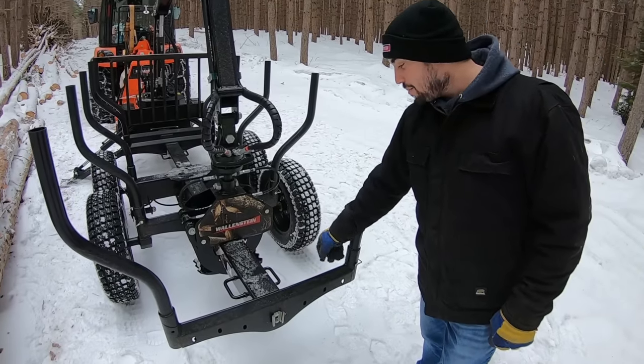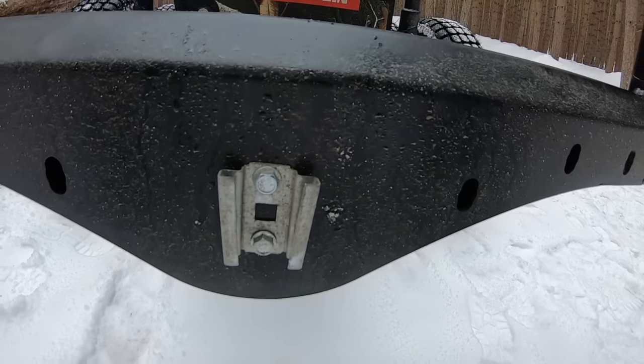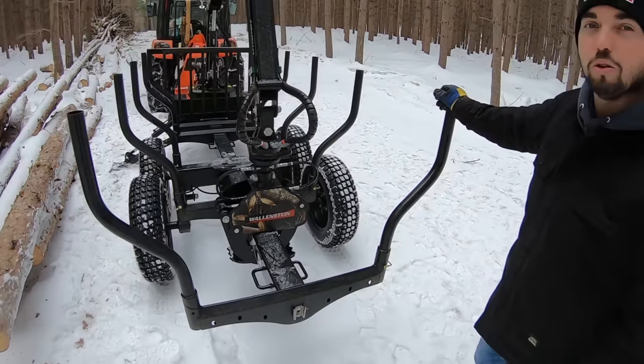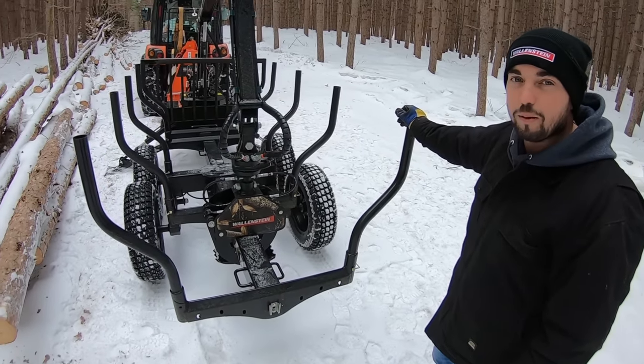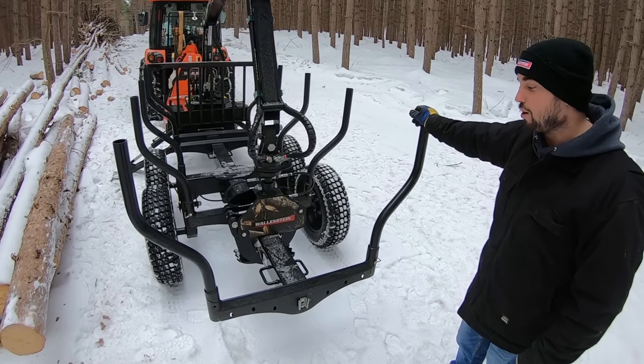Back behind these tie down points, you will see a bracket here. This is actually a bracket for a slow moving vehicle sign. We do send the slow moving vehicle sign with the trailer itself, but we have decided to take it off just due to the application back here in the bush.